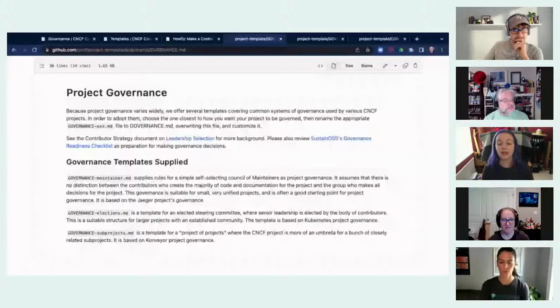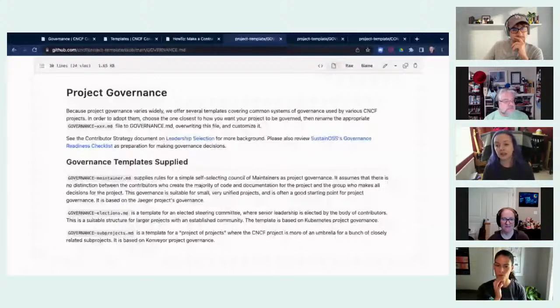So if you look at the elections template, for example, that is one for gigantic projects like Kubernetes, who need to have steering committee elections and technical oversight committees. So if you think of projects like Kubernetes and Knative, they have governance models that look a lot more like the elections template.